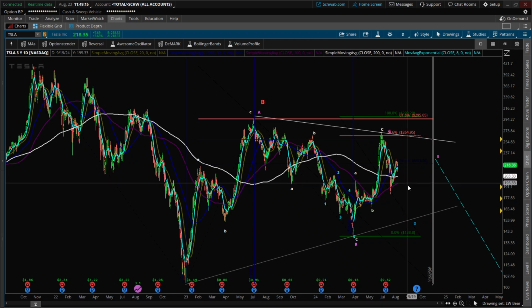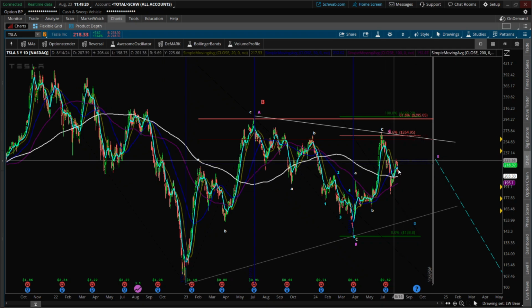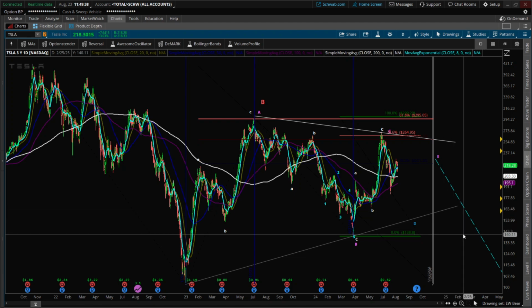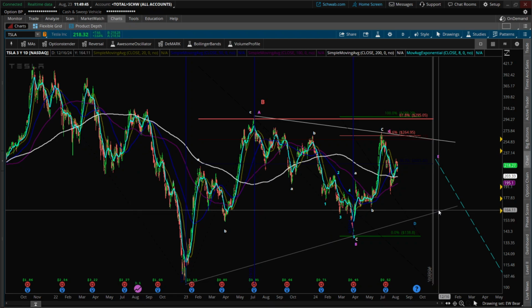All right. And by the time Tesla's done going sideways here with these large tradable moves, I think that the market will start to head lower faster as this completes and starts to break down from this. So that will be a good first hand. Tesla kind of leads a little bit. And so I think once Tesla breaks down, we'll be in sort of a wave 3 of 3 on the market going down too. I think most of the stocks will be moving together at that point.